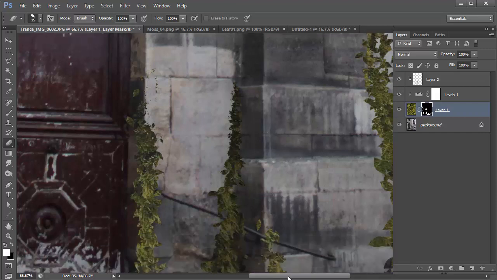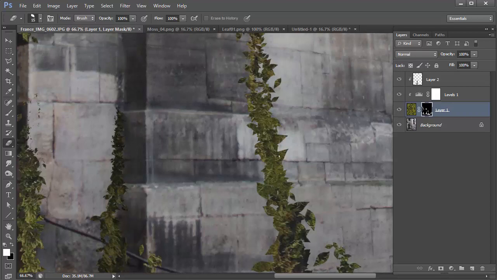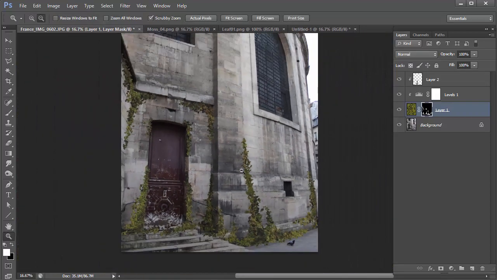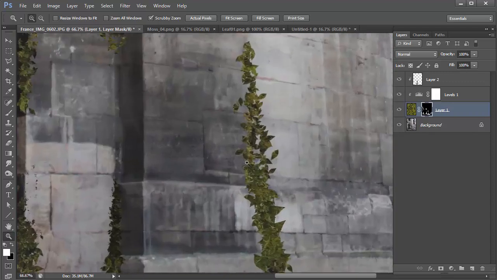Now when you look here very closely, you'll note that this doesn't look very good once you're close up to it. This technique is really not meant for close observation. This is more for background work, because over here that looks reasonably realistic, especially if you spend a little more time painting your mask than this quick test I did. But it's definitely not the best technique if you're getting close up.